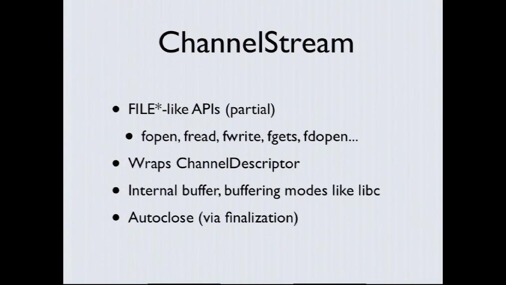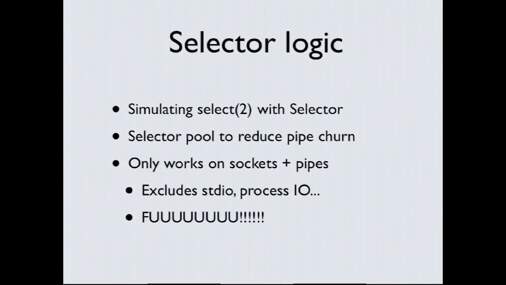Okay, so the next level there is actually the selector logic. We do various tricks to try and simulate selection over all types of channels that we can. For the most part, this only works on sockets and pipes. You can't, for some reason, do selects on standard I/O or process I/O in the Java API. Thanks very much. So we have to do other tricks to kind of fake that stuff. We do also have a pool of these to make sure that we don't burn through selectors too often, but essentially trying to simulate what we'd have at a POSIX level with just a select call. And then just build it on top of the JVM selectors, which are KQ and epoll and other stuff.